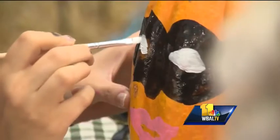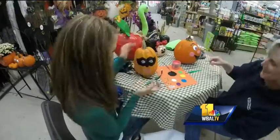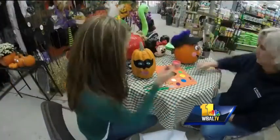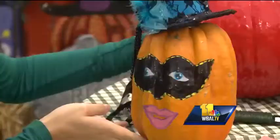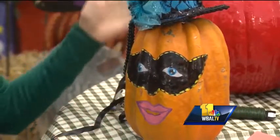It works out. Carrie recommends spraying the finished product with an acrylic sealer. This makes the pumpkins waterproof, so they can even sit out on your porch. They can last. I know that sometimes months and months, you know, back in the spring, they're still sitting around. I better warn my neighbors. My burlesque pumpkin with the paunchy lips is here to stay. In Cockeysville, Ava Marie, WBAL-TV 11 News.